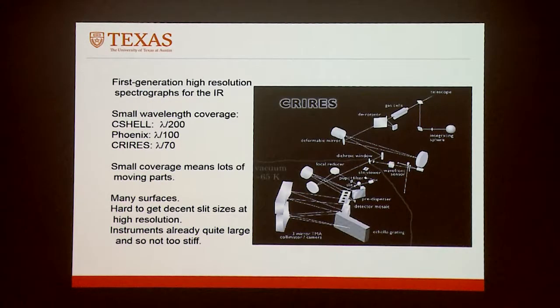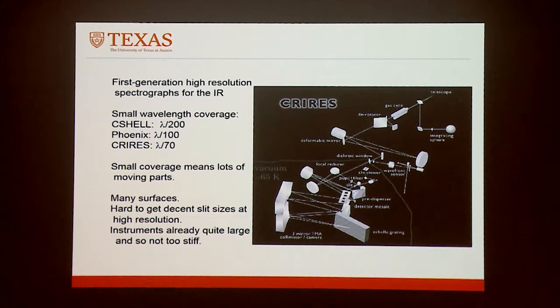That's a rough number to keep in mind when you're thinking about spectrographs. The instruments that have been in use up to really the last few years were all built when detectors were somewhat smaller, and that was driving the choices. And as we'll see later, gratings were constraining things in an interesting way with the small detectors. So the generation of instruments from a decade and a half ago really are Seashell at the IRTF, Phoenix at Kitt Peak, and then later at Gemini, and CRIRES on the VLT. These were high-resolution instruments with resolving powers between 50 and 100,000 in the infrared, but they had very small spectral grasps. Seashell only covered 1/200th of the wavelength, and CRIRES, which had the most coverage of these, covered about 1/70th of the wavelength, with gaps in the coverage.